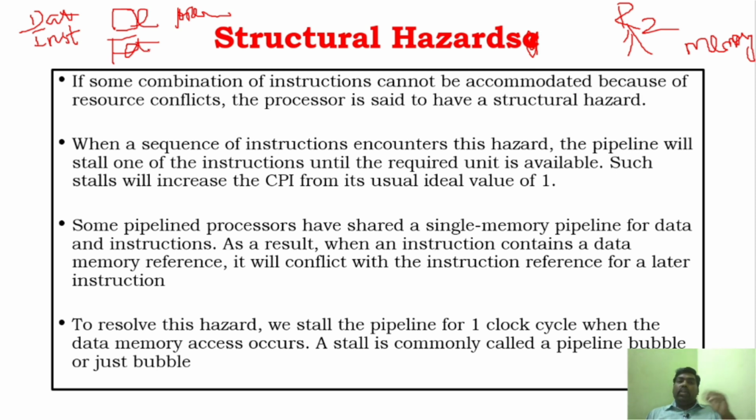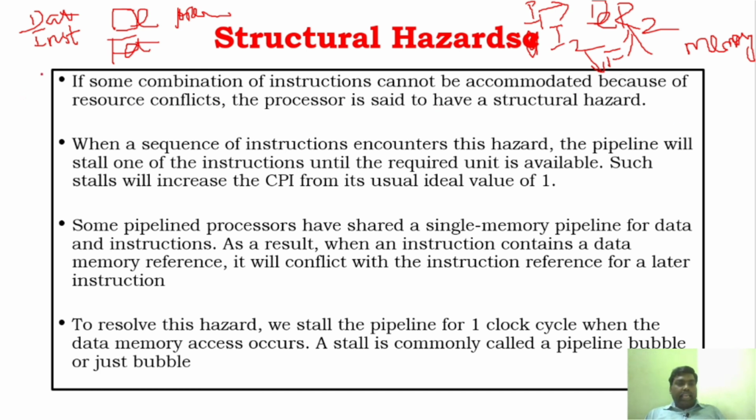Now, if you see two instructions, instruction 1 and instruction 2. For example, if instruction 1 needs to access memory for the decode phase, and instruction 2 has to access memory for the fetch phase, then there will be an interruption. Only one operation can take place at a time, so it will halt the other operation. This is called a structural hazard, and only one operation can be executed at that particular time.